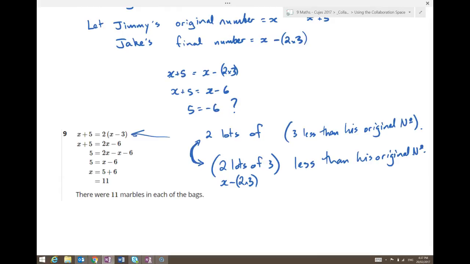So, this is why it's really important if you send me questions, because that's a tricky one to figure out on your own. But what you should be looking at, there are solutions on Hot Maths. Not just answers, but solutions on Hot Maths. So another reason why getting onto Hot Maths to do your work is very useful. Once you've got that, I'm sure you can follow through the working. They expanded the bracket, subtracted x from each side to get our x's together, added 6 to each side. Oh, that's pretty bad working there because they've swapped the sides over, but we'll forgive them. I'm sure you can follow their procedure there.